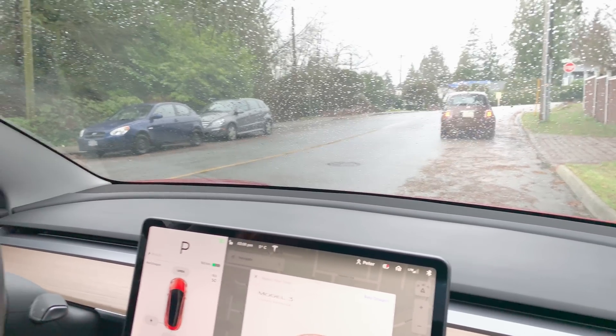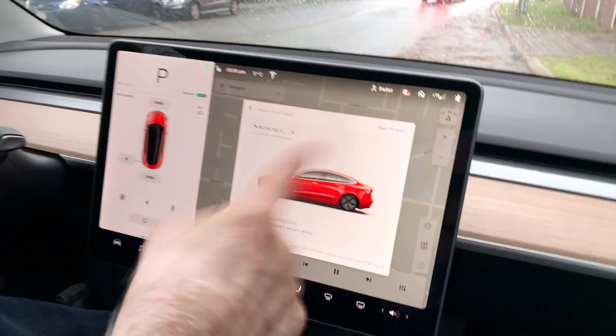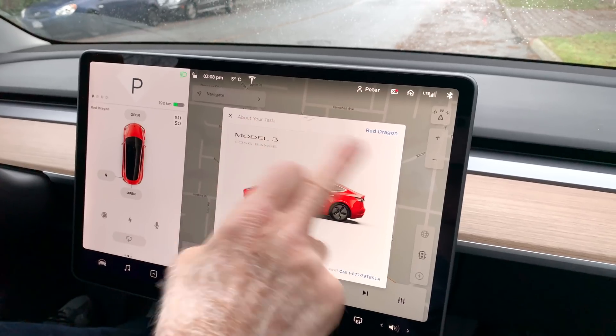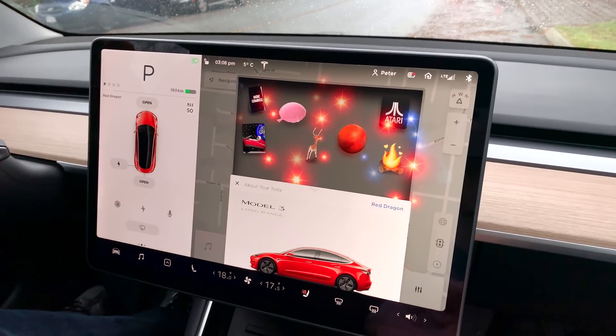The geofence has been removed, we're now able to use Navigate on Autopilot, and I did a quick test before coming here. I've got co-pilot Jillian helping me now so we can show you how this actually works. Before we go out, let me show you a few things that came with this release and the previous release — if you pull down the Tesla information panel you get the Easter eggs.